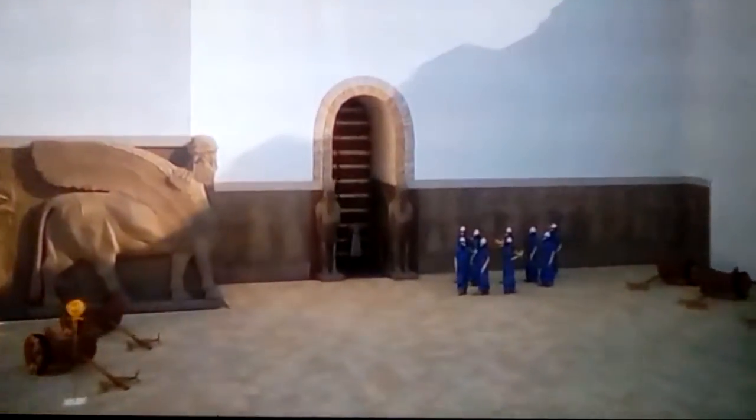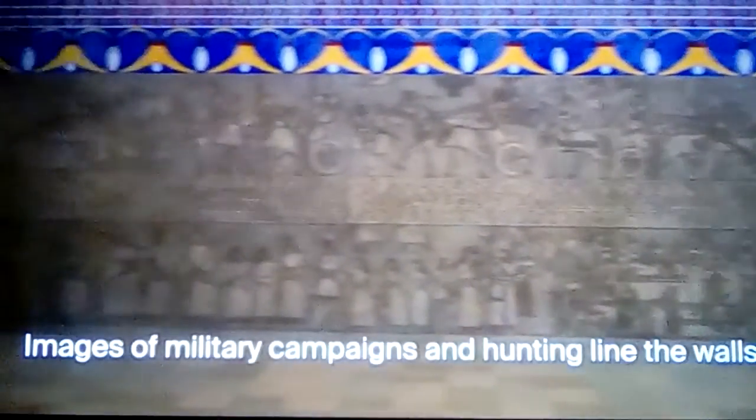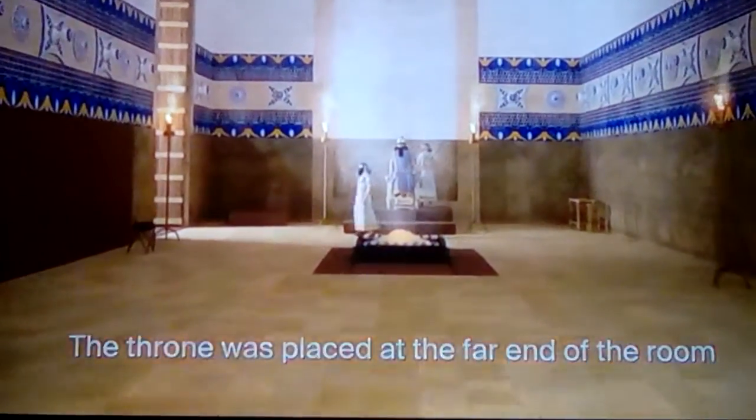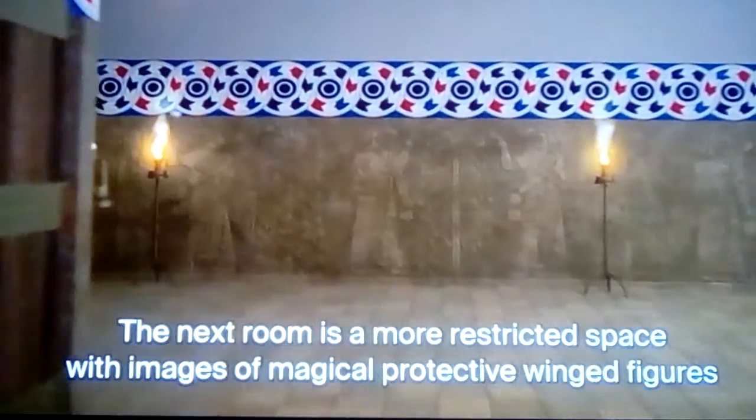One thing neat about this I'd like to mention is one of these entrance statuaries that are right there we're going by, or in my other video where I talked about the difficulty of actually moving these things in ancient times. The wall reliefs here showing signs of war and meeting people and hunting. And indeed, they have that Sumerian iconography that was taken and adopted by them. The king would have had his meeting throne at the end there. And that, I believe, is the Lamassu right there that actually was taken here.